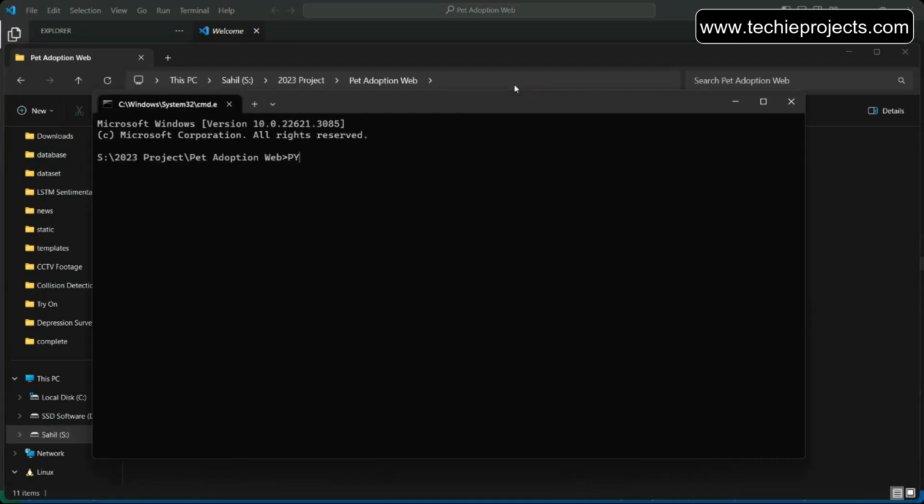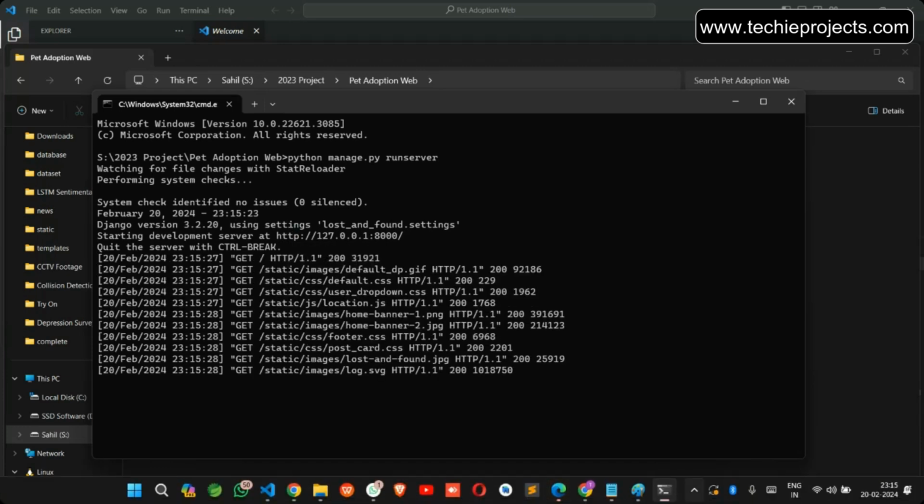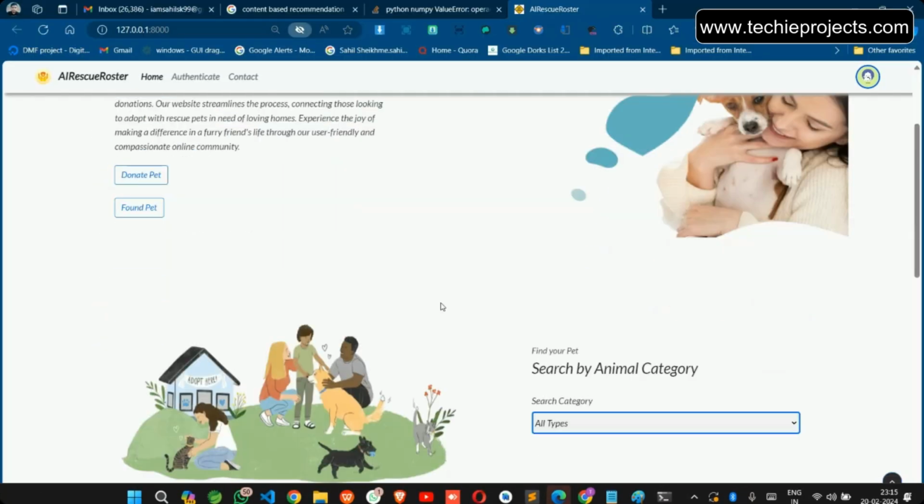After typing cmd you have to type python manage.py runserver, like this, right. Once it has successfully loaded, it will give you this URL. So you have to go to this URL in your browser.